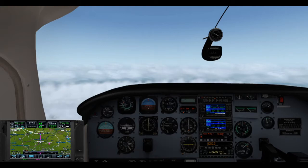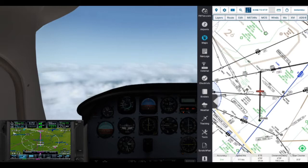We're getting 225 knots over the ground, 30 knot quartering tailwind a little bit, puts our en route time at 36 minutes. Although I'm not really going to trust that, because once we turn northbound, that wind's going to go away. Or westbound, I'm sorry. We are northbound, right? 130 nautical miles to go. That's the nice thing about the 210, is it can handle the higher altitudes and still give you that added speed.